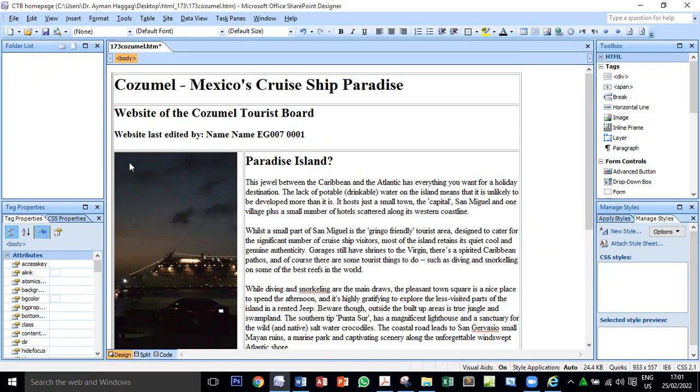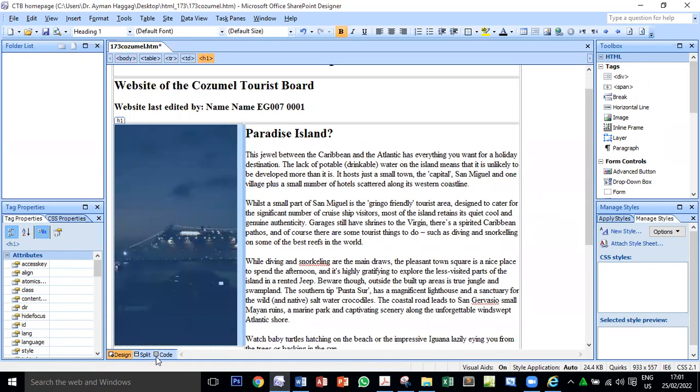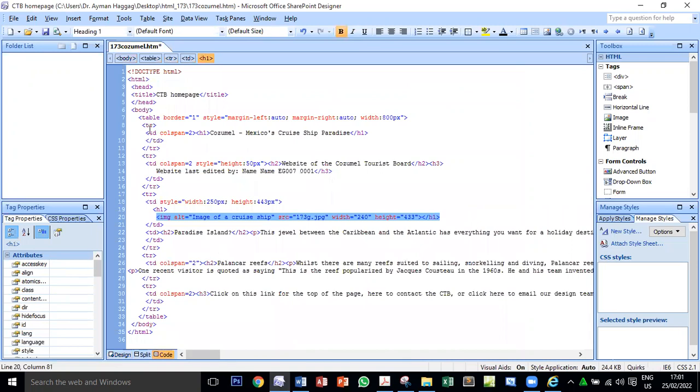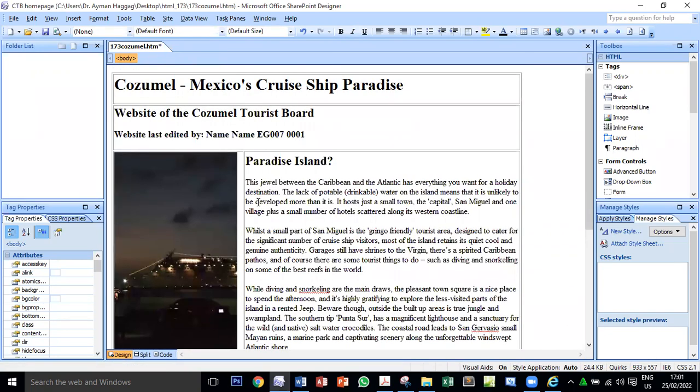Yeah, it is very difficult to put the pointer before the table. If you cannot go to the code, put the pointer before the table, and here the pointer is before the table. Insert a bookmark.